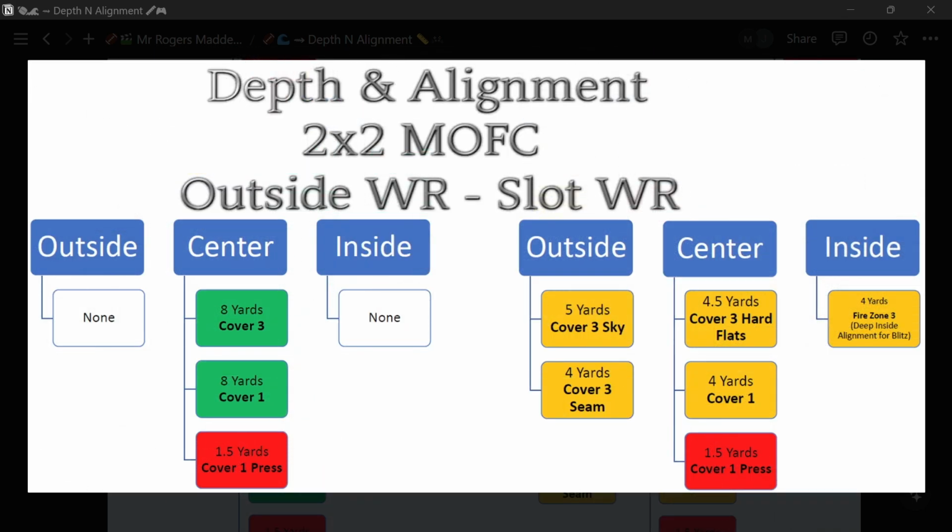And here we'll take a quick look at 2x2, middle field closed. So 2x2, middle field closed, same thing. Number one, number two, outside center, inside. Now we don't have as much on here, pretty much 8 yards, 1.5 yards.